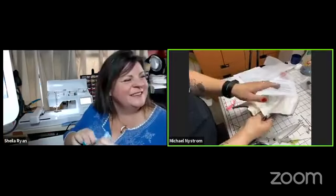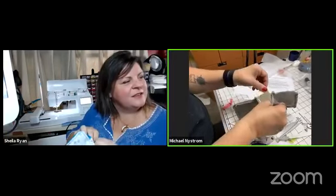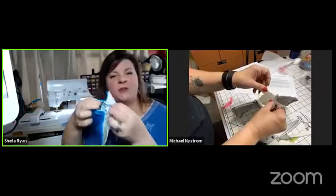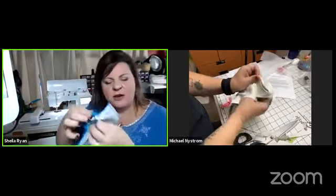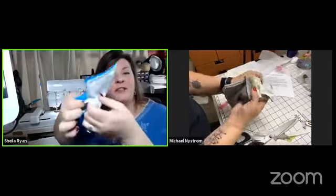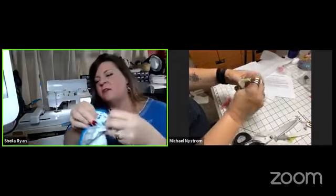So I would stitch it, or I would turn it inside out through the lining. Through the lining, correct? Yep. So we're going to go, and if we had not had that bubble there, we would only have the lining to turn through. So we're going to turn that inside out.